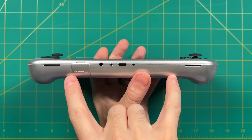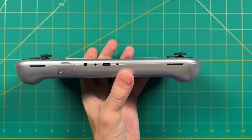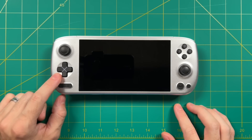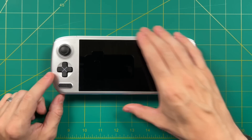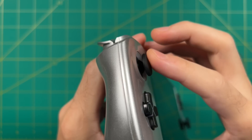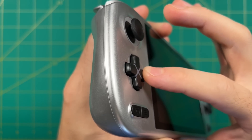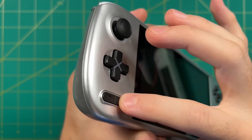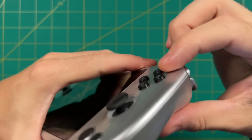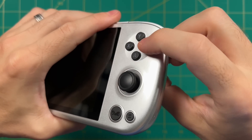On the bottom we have dual stereo speakers, a micro SD card slot for additional storage, a headphone jack, and another USB Type-C port. On the front, everything is designed the same but the coloring is different — the D-pad and face buttons don't have those accented colors like the white model. The hall sensing analog sticks have a nice grippiness around the edges. The D-pad's rubber membrane feels really great, and the select and start buttons have a nice soft click. The face buttons have a perfect amount of travel, although they're a little bit small — but after about a day you don't notice it.